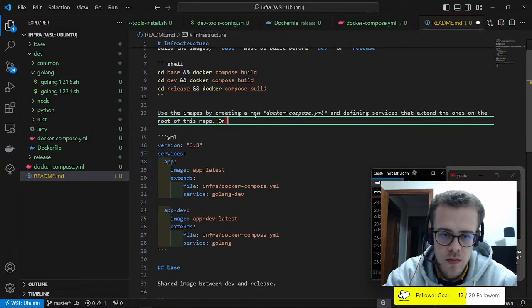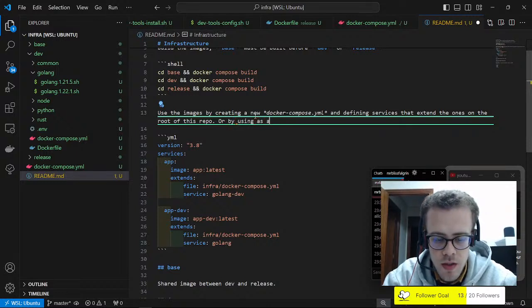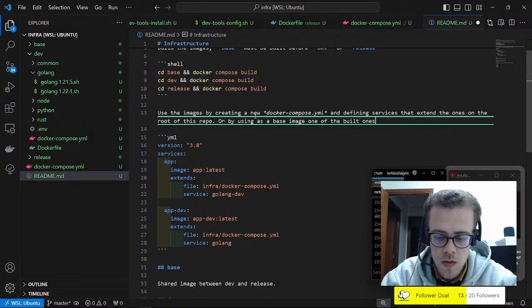Or by using as a base image one of the provided built ones.